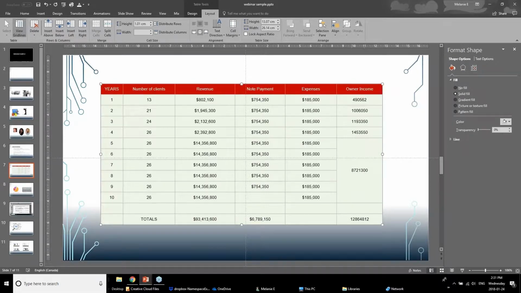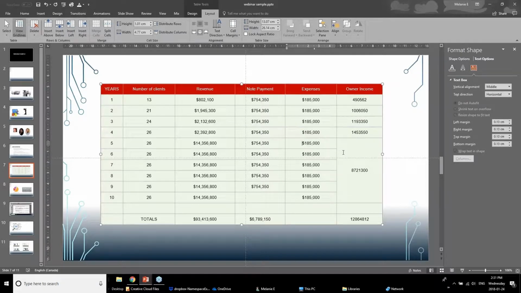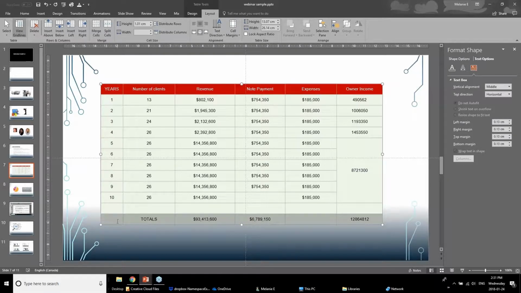You can go, again, same sort of business: format shape, and you can actually fiddle with each particular cell on its own if you want to. You'll notice here that they've merged these particular columns or rows together, so you can do all that. So there's lots of opportunity.